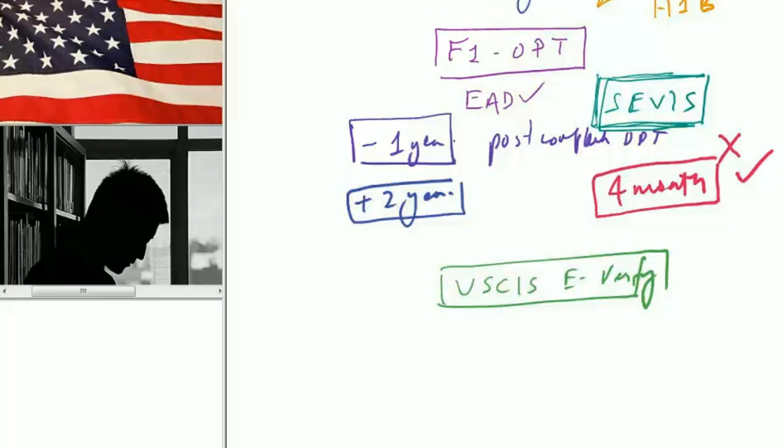Now, in extreme cases, there is another possibility: you have your own company. For example, you register a startup in the US and you work for it. You can't get money because of the visa terms, but that experience is counted, and it will not contribute to your 4 month equivalent of unemployment. This is one of the hacks. If you register your company, it is automatically registered for E-Verify. You can't get any revenue, but you can still work, and the work must be related to your field of study, your major. So your own startup experience counts. Otherwise your employer experience will count.